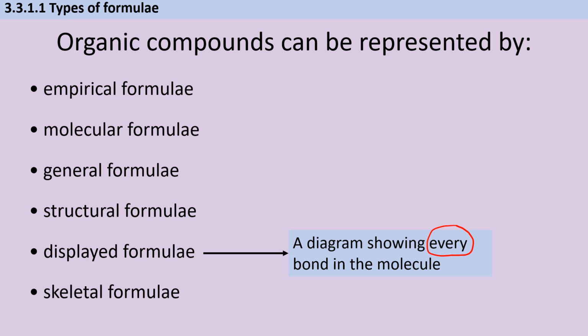So a really common mistake that we see all the time that loses people marks is them drawing something like methanol like this. And that looks like a nice neat structure. It has all of the atoms, but what it doesn't have is all of the bonds. So they've drawn the OH together as one entity. And this is fine if you're just drawing a sketch to sort of show the examiner what molecule you're talking about. But if you have been asked to draw the displayed formula, then you must draw every bond in the molecule. So that includes the bond between the oxygen and the hydrogen in the hydroxy group of that alcohol.